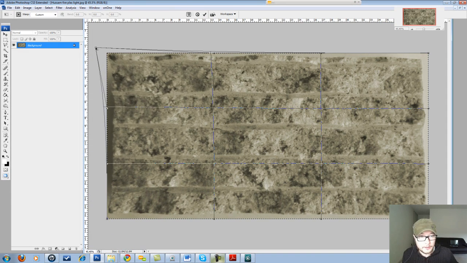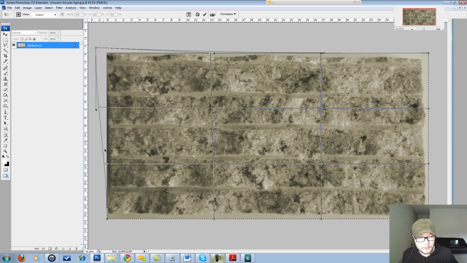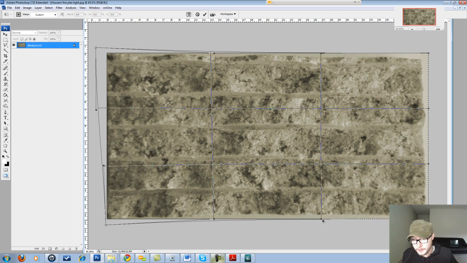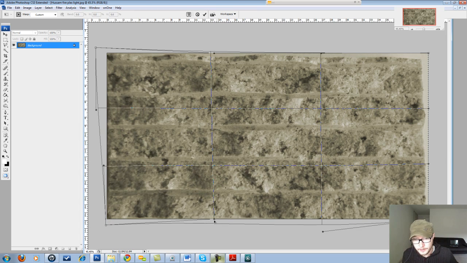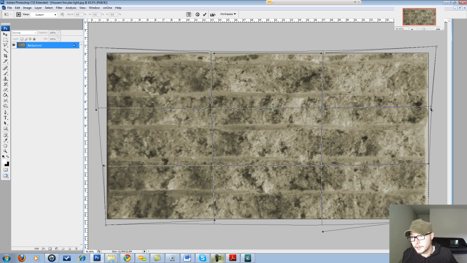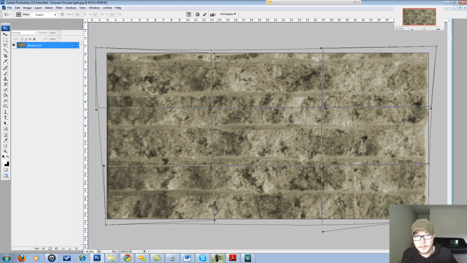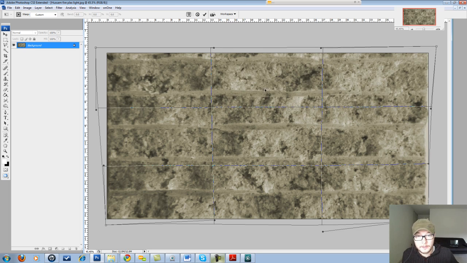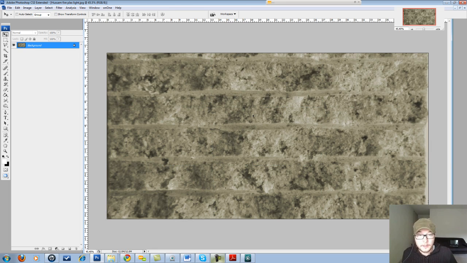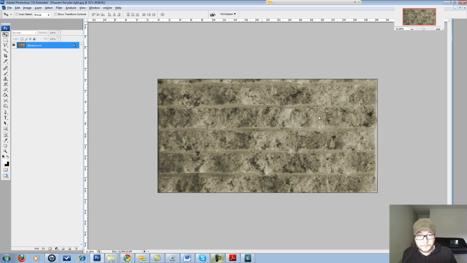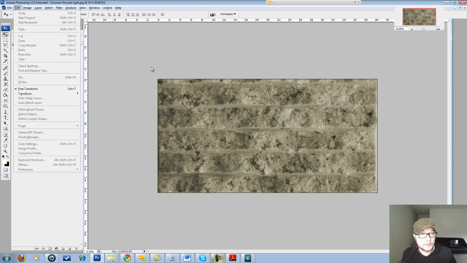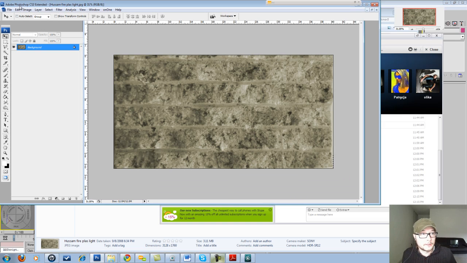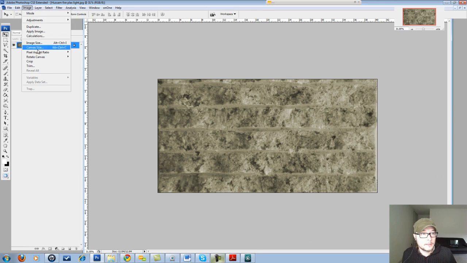You can try to fix that here to match the dimensions. Okay, and after doing that, you can fix the color balance.